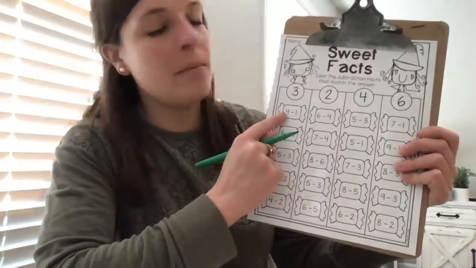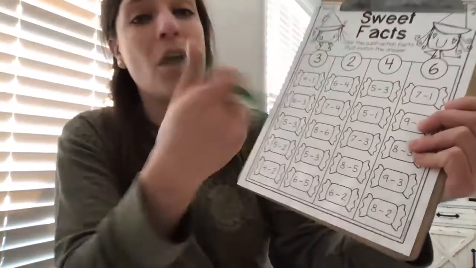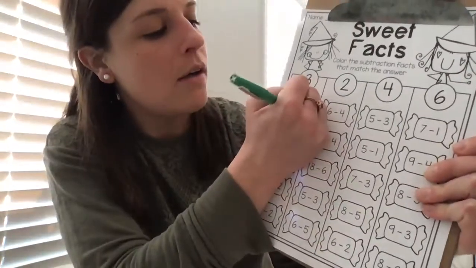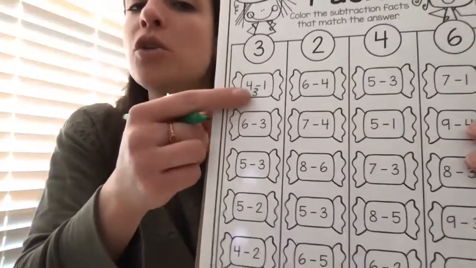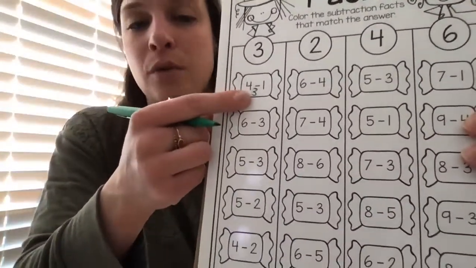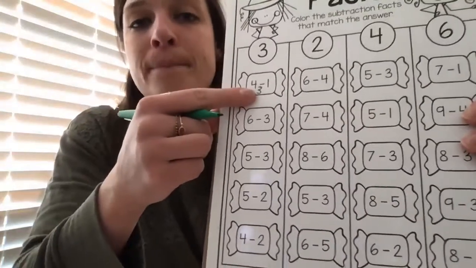So the first problem is 4, take away 1. So show me 4 on your fingers. Now we're going to take 1 away. So pretend to eat 1. How many do we have left over? 1, 2, 3 left over. So we're going to write a 3 very small below the 4 subtract 1. So right now you're using a pencil to write in case you need to erase. Also make sure your numbers are facing the right way.